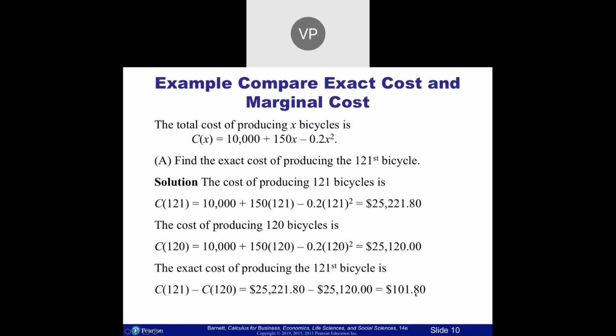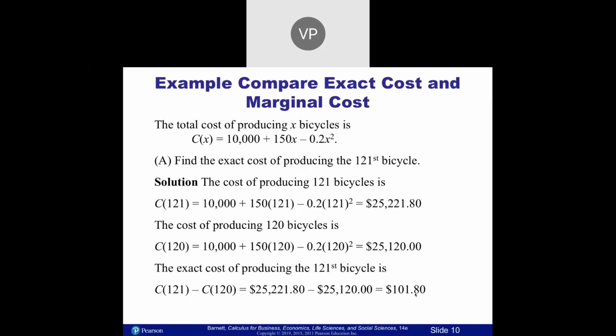Now remember, my hint to you is, when you see these examples on the homework, on the quizzes, on your future exam, they're going to try to use realistic numbers. Now again, we all know bicycles range in how much they cost, but think about it. Does this sound right? $101 to make a bike? Yeah, that sounds about average. That sounds about normal. Ask yourself that.